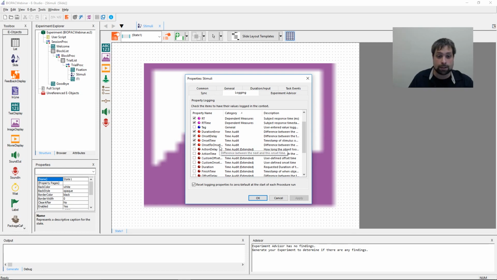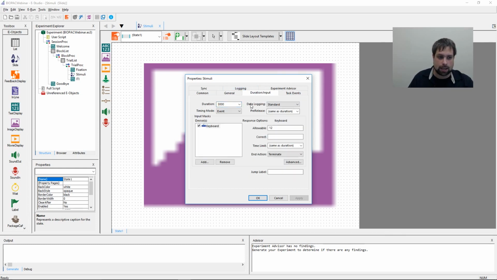It is the difference between when this object appeared on the screen and when the next object appeared on the screen, and is going to be the truest sense of duration of that object that you can get in E-Prime. So we're going to add our signals in accordance to that onset to onset time.